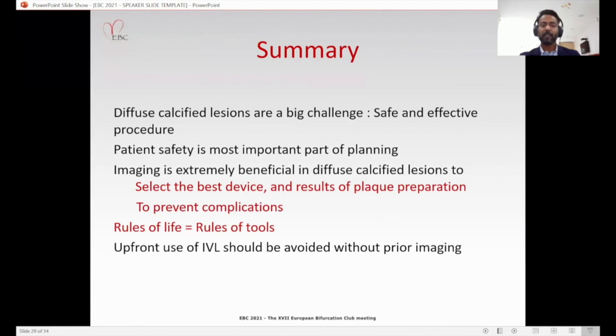So in summary, we think that diffuse calcified lesions are always a big challenge, and it is our duty to do a safe procedure for our patient. Imaging is extremely beneficial in such cases to select the best device for plaque preparation and also to see the results of our plaque preparation. Imaging is also important to prevent complications. And we believe that rules of life are equal to rules of tools.